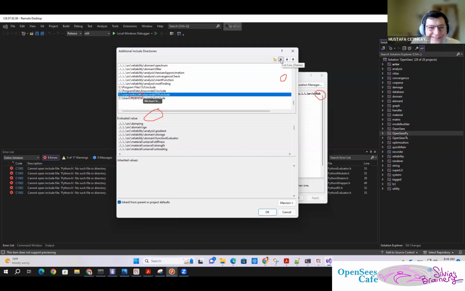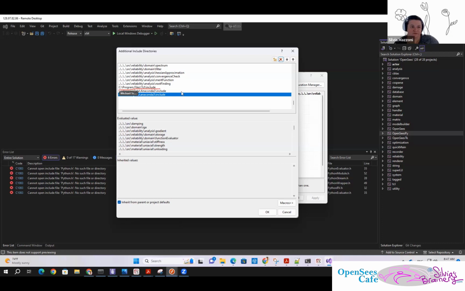Now we know where this comes from. It doesn't hurt to have extra paths in there. Interesting, you see it has C program files/tickle/include. That was good that you pasted those files into that program files folder. Otherwise you would have had this problem. It doesn't matter that I put tickle all lowercase for the folder name, case doesn't matter.